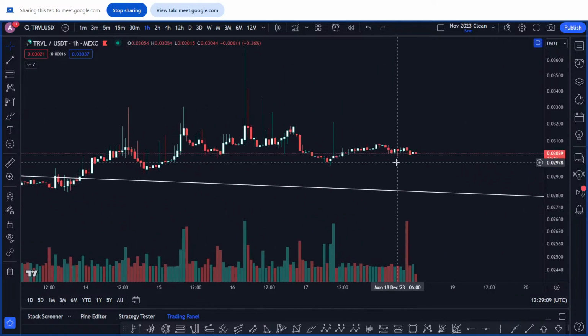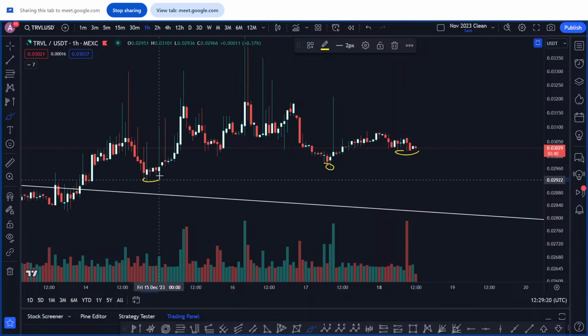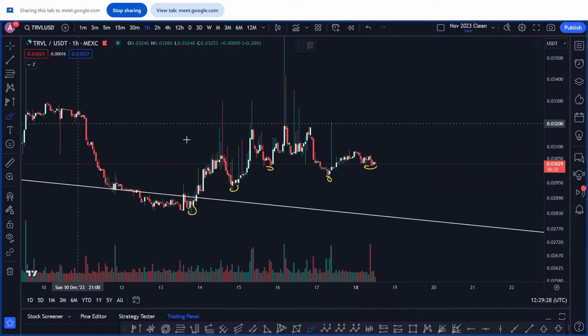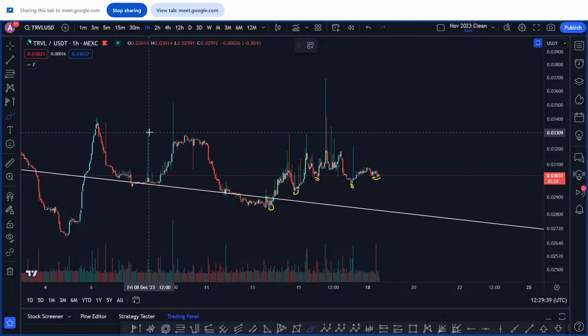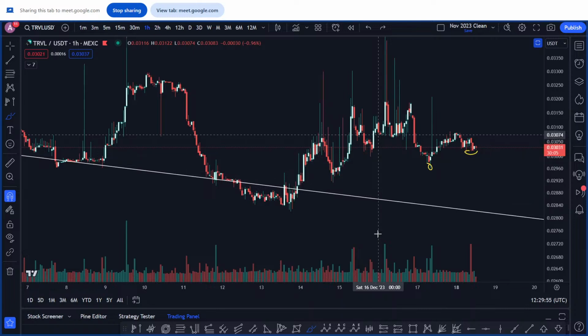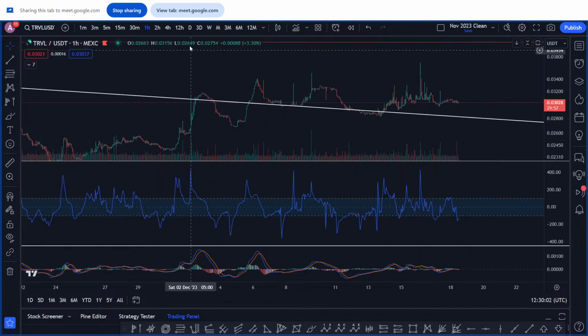But if you want to accumulate, put your limit orders under the price here, put your limit orders there, put your limit orders there, underneath these wicks, and slowly let the price rise. Go up with the price. The price will slowly go up, which is what you want to see. That will be healthy accumulation. This is fine, but it's not the best way to go up. The best way to go up is with limit orders, and slowly the price will start to ascend, and anyone who's selling into the limit orders will get absorbed, and you will end up with healthy bullish divergence. If you're putting limit orders, that's what we want to start seeing on the higher time frame.